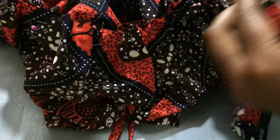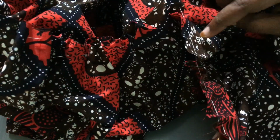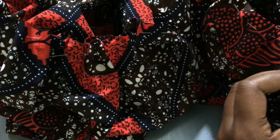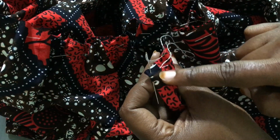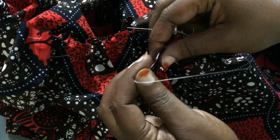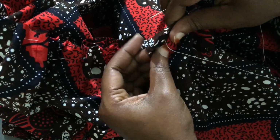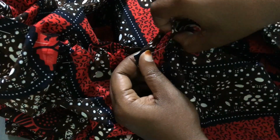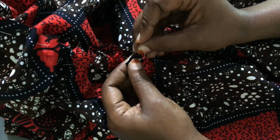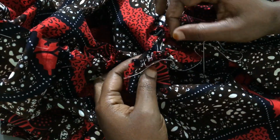So we are almost at the end, but you can see our bottom piece, this whole part has remained when you compare to the top piece where we have only that part. Now remember we tucked our needle. So now take out the needle and try to pull the thread to make more gatherings to reduce the amount of your fabric. And now you can see, they almost fitted here after making the gatherings. Put a pin and then try to fit the gatherings well and then sew.